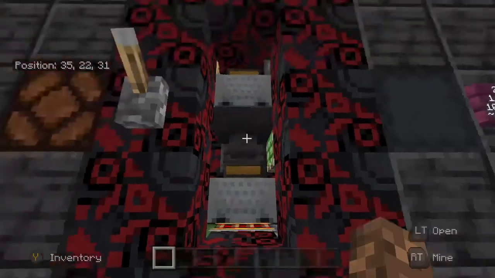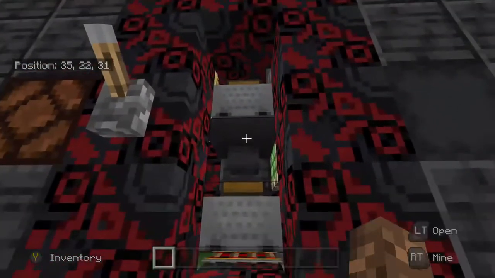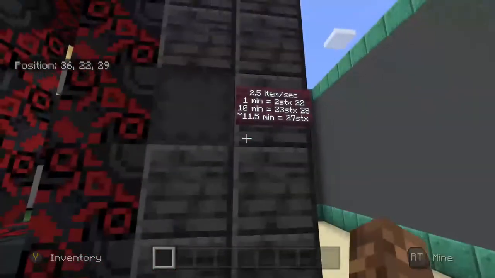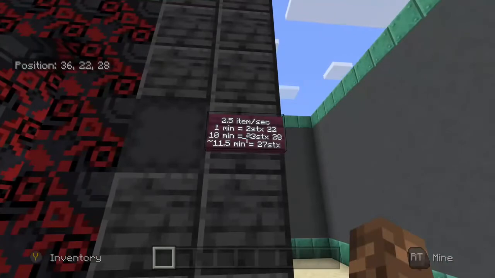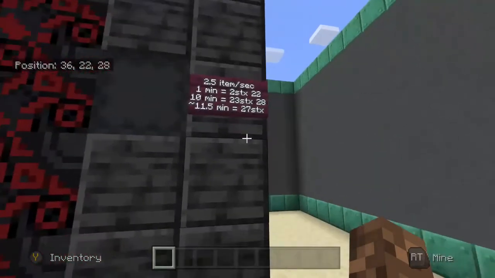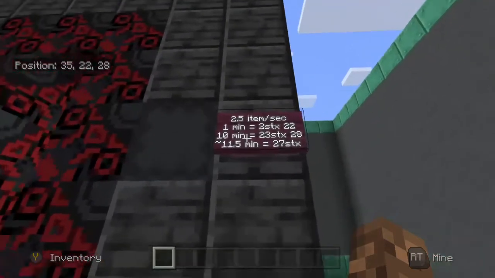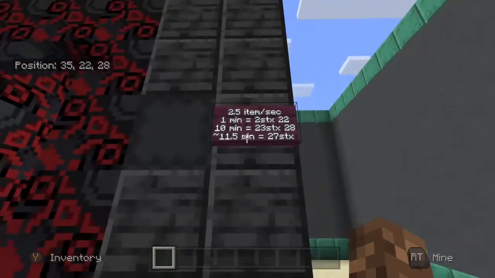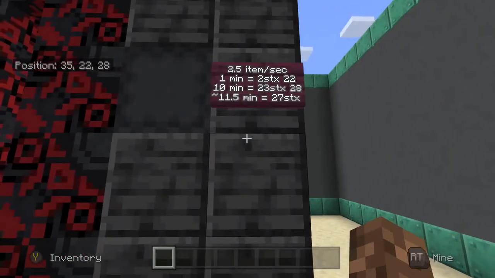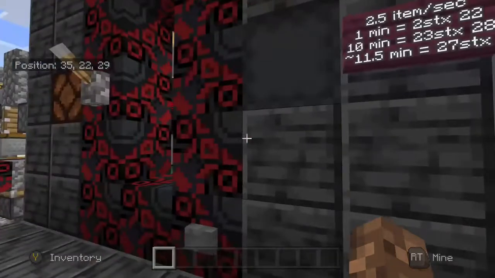We've got two minecart chests that we use, and that's because they're mobile. We've got our hopper here. Oh, and a moment on setting the time. So a hopper will move 2.5 items per second. So you can set your timer to do different amounts of time based on how many items you put in. So for 1 minute, 2 stacks and 22 items, 10 minutes, 23 stacks and 28. And for a completely full minecart chest, it's going to do about 11.5 minutes. It's like ever so slightly longer for a full 27 stacks.